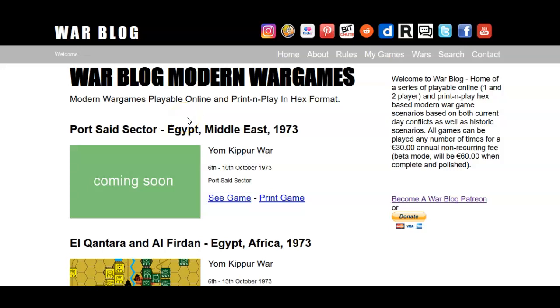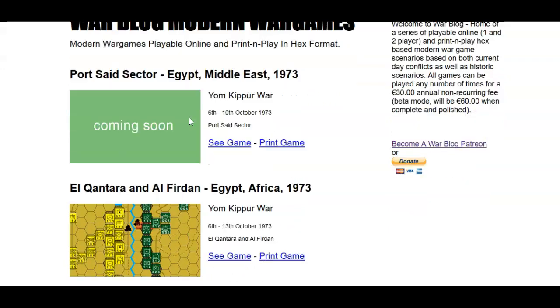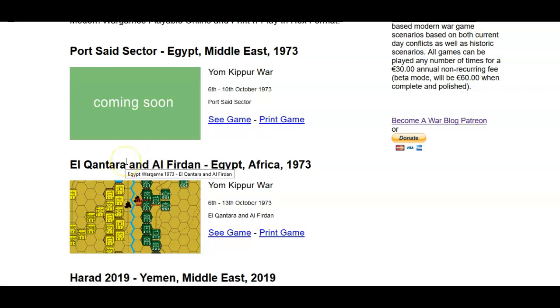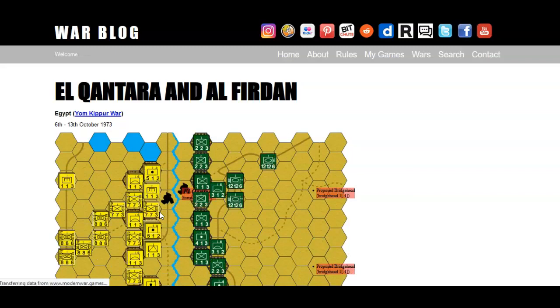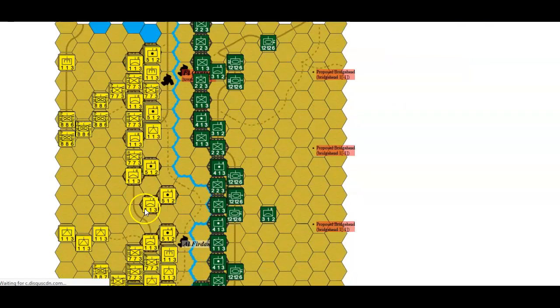Welcome to War Blog. Today we're looking at the El Qantara and El Firdan section of the Yom Kippur War. I shouldn't really say of the Yom Kippur War. It's of the first offensive against the Barlev line.